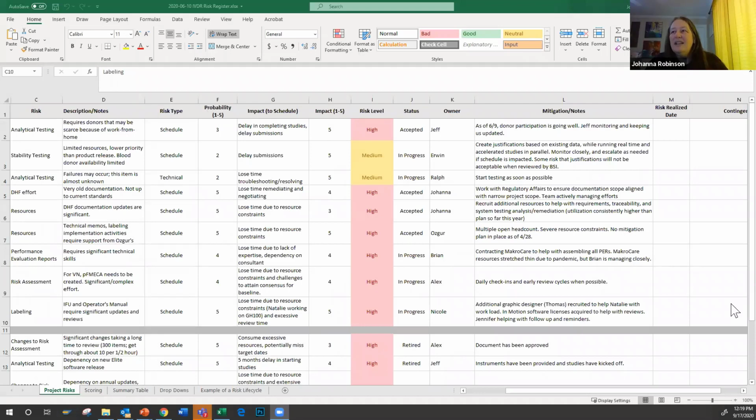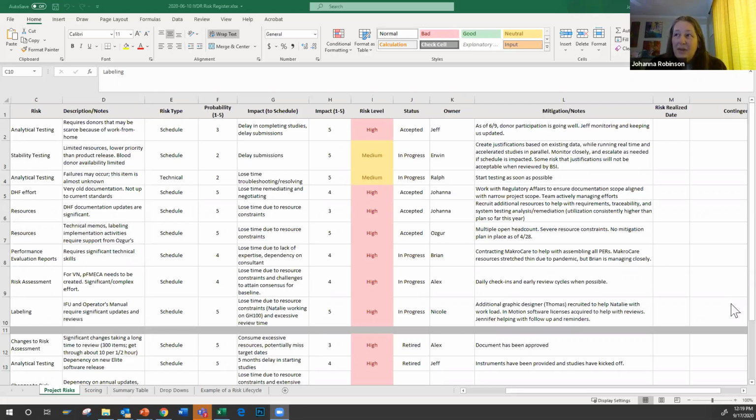Okay, so this is a really simple spreadsheet where I list, in column C, what the risk is, and in column D a little detail about it. Column E could be technical risk, schedule risk, or other categories you might come up with. Then you want to think about how likely it is that it's going to happen, and how bad it's going to be if it happens.